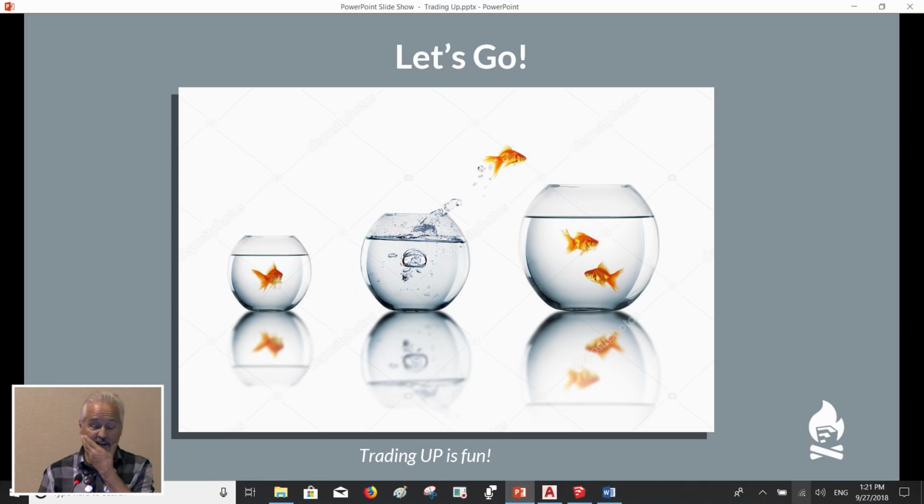I love this picture. This is one of my favorite ones. I love swimming in a pool by myself. And every now and then the pool's too small, so I jump to a bigger one, and then I realize, wait a minute, hey, who's that? I got to go over to the other one and get into a bigger one. That's kind of like migrating a software program. You start by yourself, one-man operation maybe, or you start with one drawing, and you go into other drawings. Before you know it, you're doing 380 drawings. It can be a complex process.